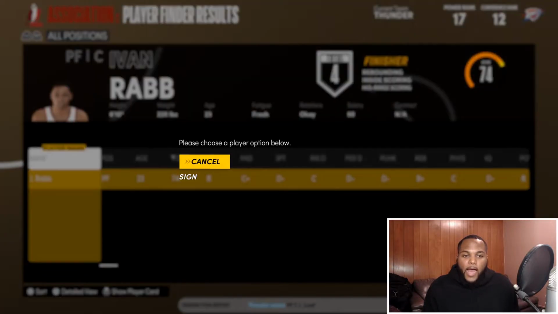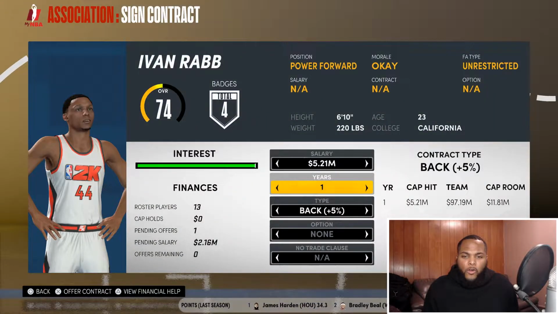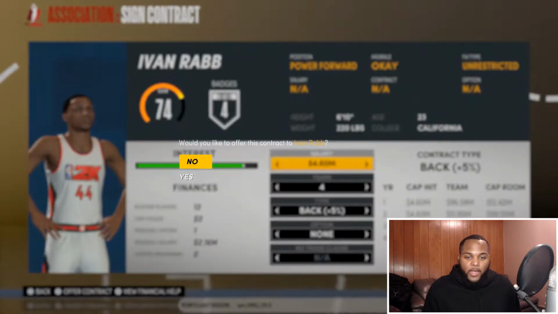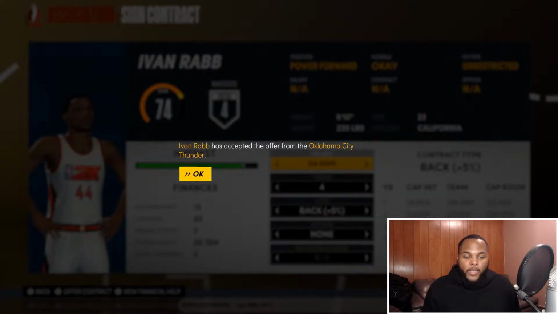There we go. So he actually is. And he's a 74 overall. We definitely got to lock him down on a 4-year deal. I don't want him making that much. Let's put it down to like right here. Because you got to get that interest bar almost all the way up in order for them to accept the deal. So I'll leave it right here. How about that? 4-year deal, he accepted.